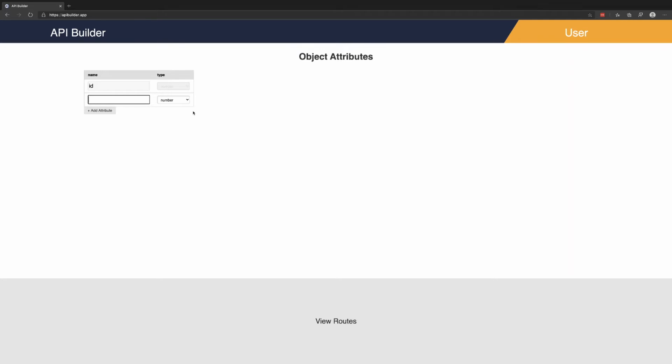So right now we said that we're defining a user object. Some other attributes a user object might have is a username, right? And we come over here and we have to establish a type. And we have 5 types to choose from. You might think of a number as anything like 1, 2, 3, 4, 5. A decimal is anything like 1.2, 3.14. A word can be anything like a collection of word or words, so thinking things like name or locations. So this would be a good one to choose for now.